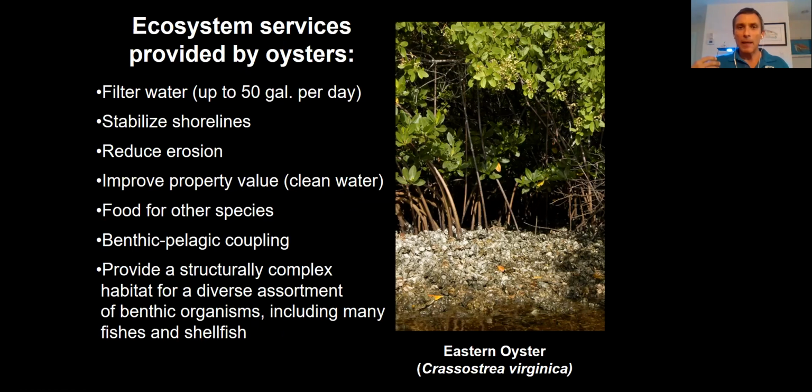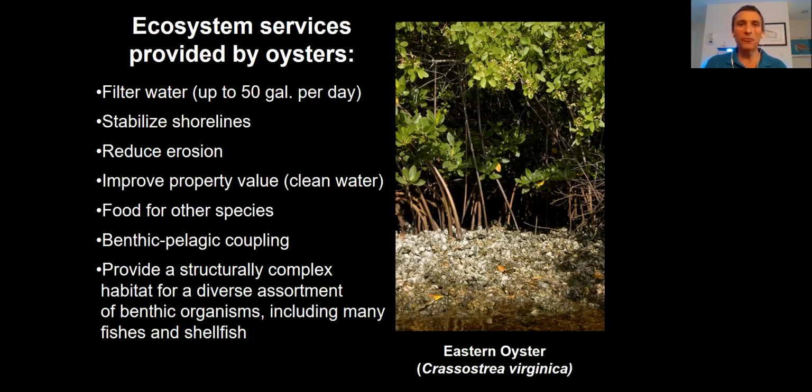They also work to stabilize shorelines and reduce erosion that can be generated by wind and storms and hurricanes. And that factor increases property value. If you're a waterfront homeowner and you've got an oyster reef behind your house, your shoreline's not going to get eroded, your water's going to be cleaner and clearer, and that has direct financial implications on the value of your property.